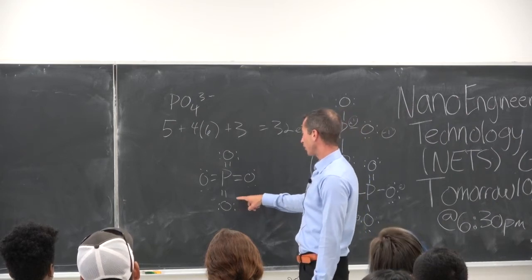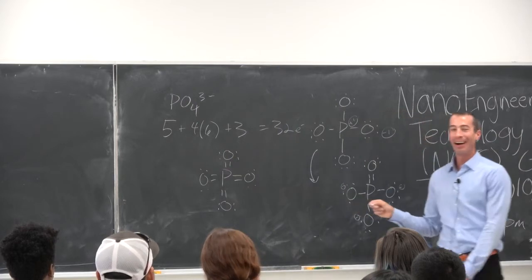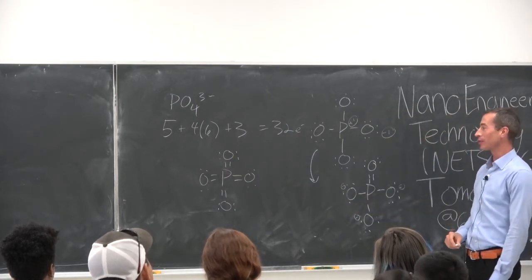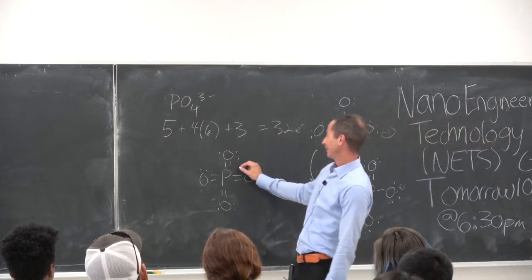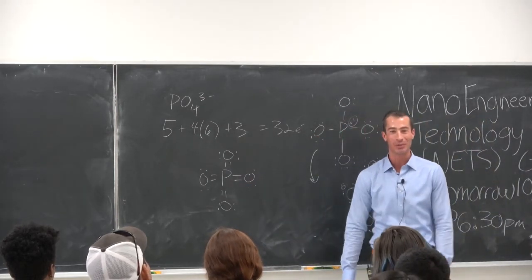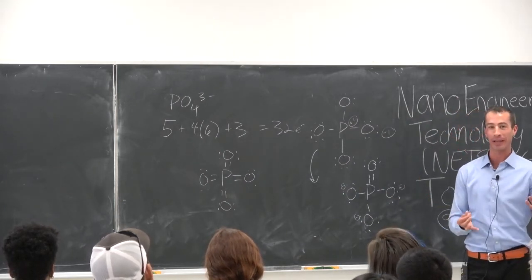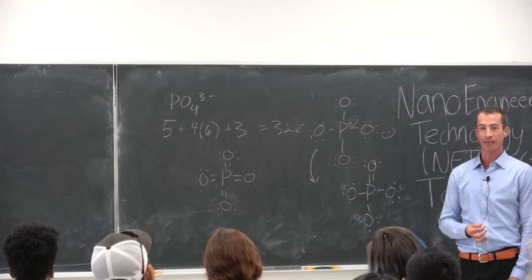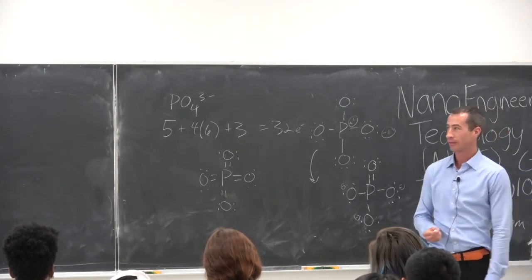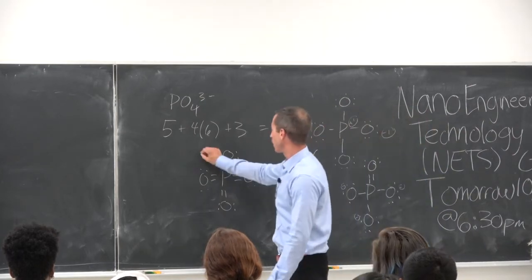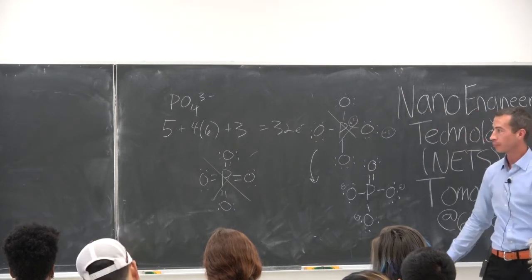So then here you have, why can't you do this? This is a weird structure. Because phosphorus would never do this is the short answer. Because there's not enough room to accommodate that many shared pairs of electrons at phosphorus. So you would not do that. You would not do this. This is what is more stable.